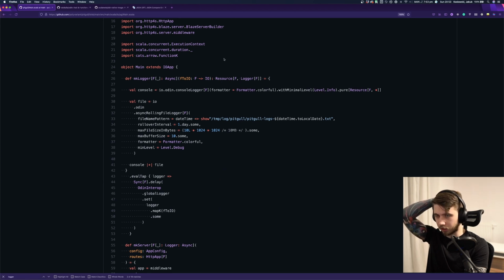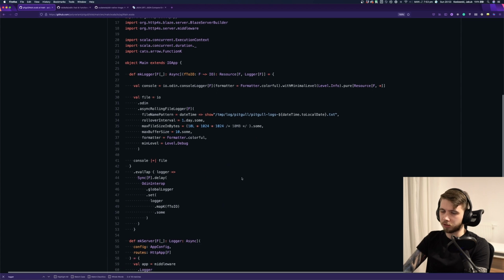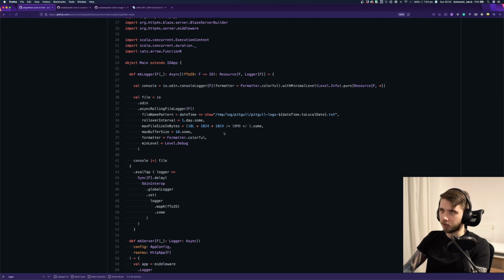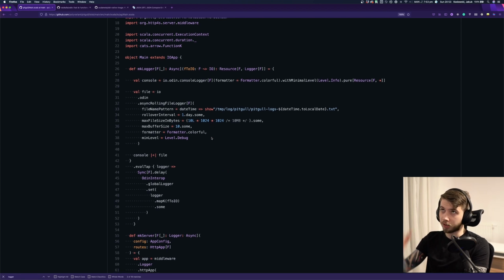But this wasn't a serious application anyway, and we don't have this many logs, I think. There's a buffer size for how many messages you want to keep in the buffer. I assume when this overflows, then the logging action would actually be semantically blocking, so you would actually have to wait for that. It's non-blocking at the call side, but somewhere there is probably blocking involved, for example, when writing to the file.